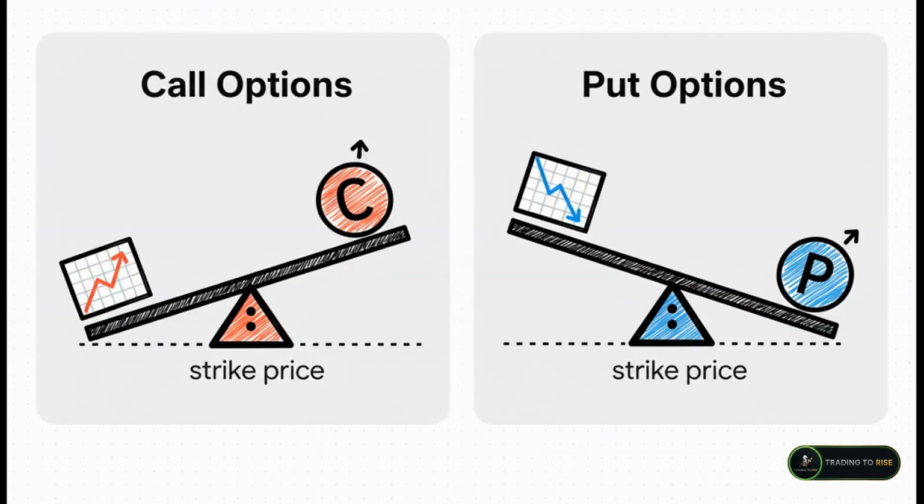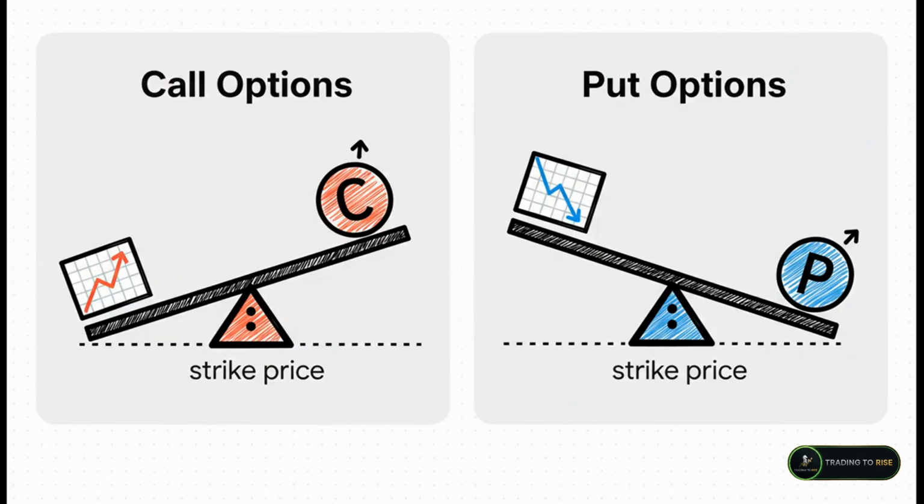All right, let's start with the big two, the current stock price and the strike price. These two work in complete opposition to each other. Think about it. With a call option, you're betting the stock will go up and cross the strike price. So naturally, as the stock price climbs, your call becomes more valuable. But if that strike price is higher, it's like moving the finish line further away. It makes the call less valuable.